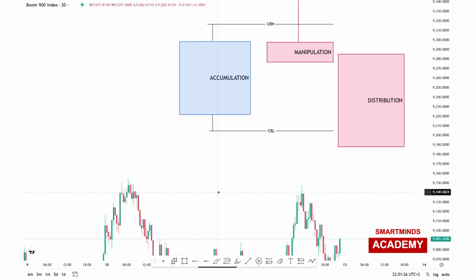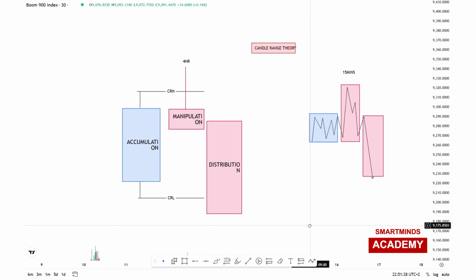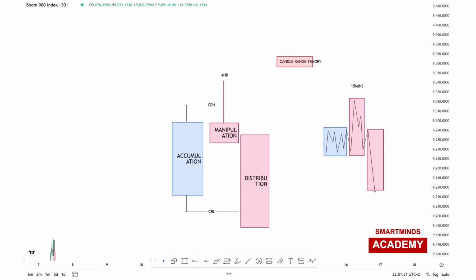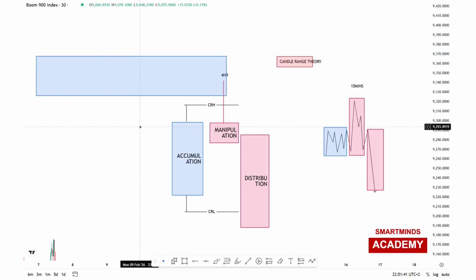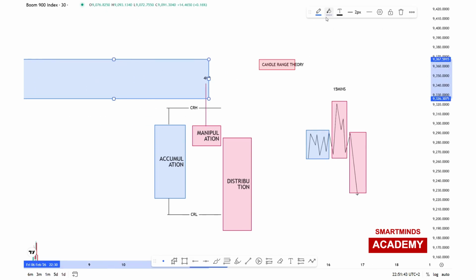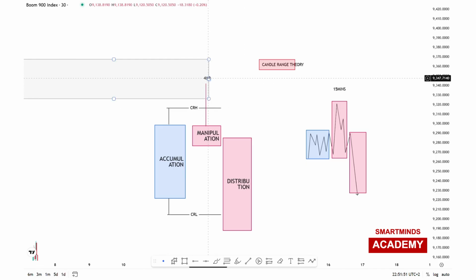So basically what you need to know is that this behavior does not happen in isolation. You need to have a higher time frame point of interest, or expect one of these manipulations into an order block. Does that make sense? Here we are looking for a candlestick that taps into a higher time frame point of interest. So this manipulation candlestick is also a bit of an order block. You don't just use it in isolation.